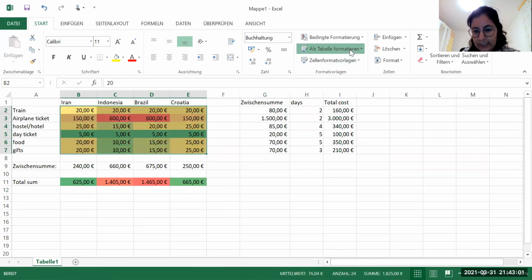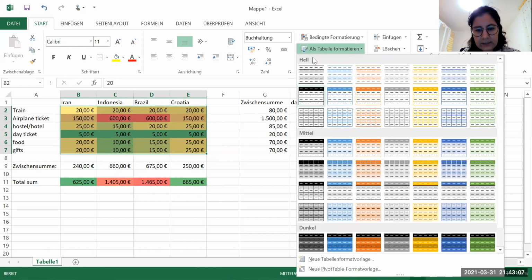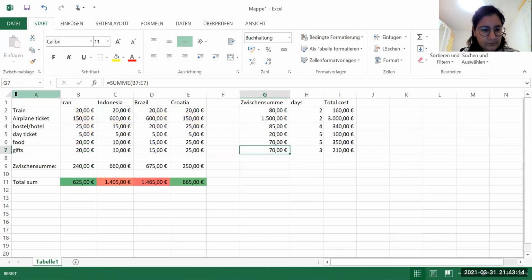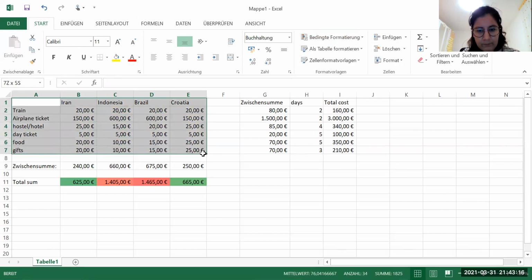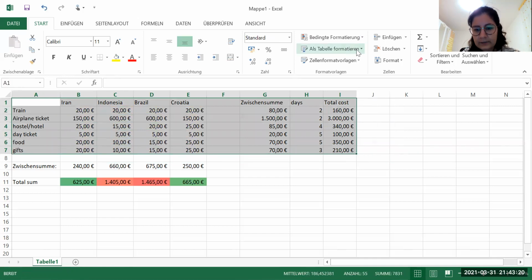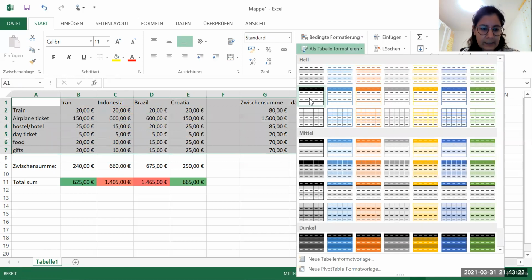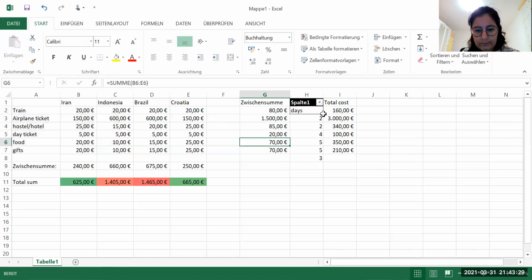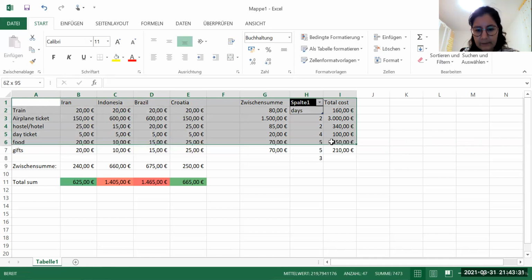So here we can again delete it if you do not want it. So you go to formatting, and let's Regeln löschen. So it means delete it on all or just on the one that we choose. So now all of this, we take it, we'll make it a little bit nicer. You can format it and then can take something cute like this one if you would like to. Oh, didn't work. Sorry, let's try again.